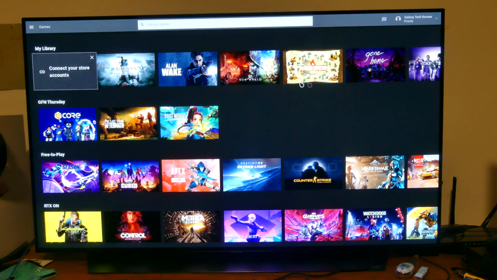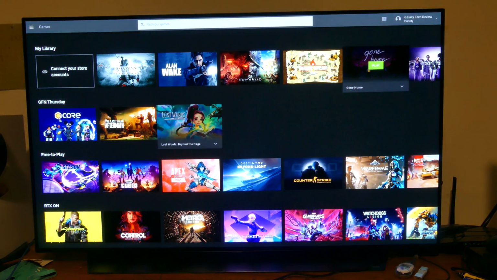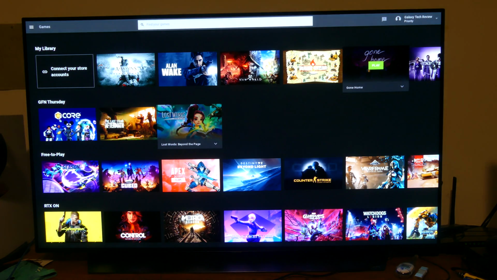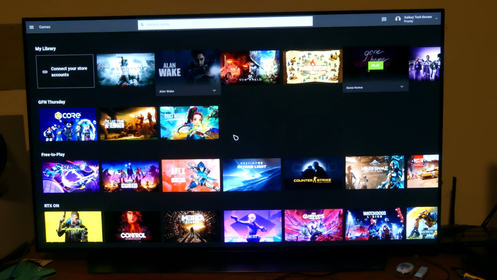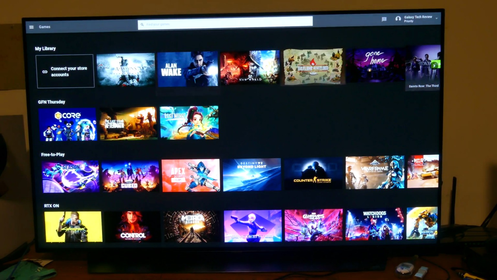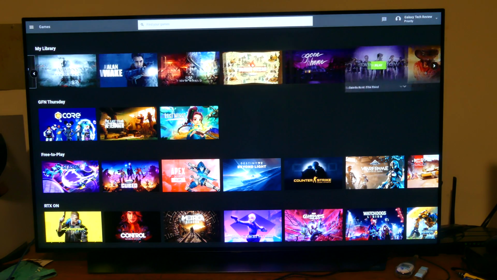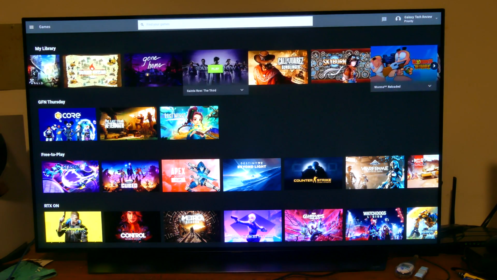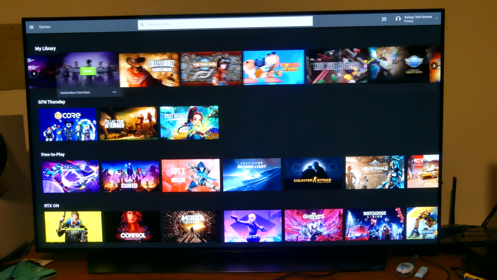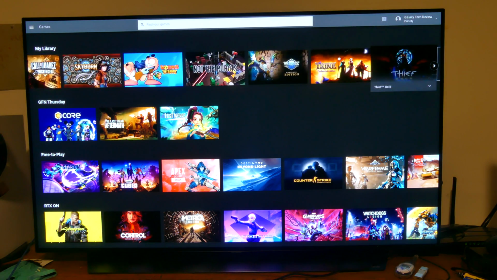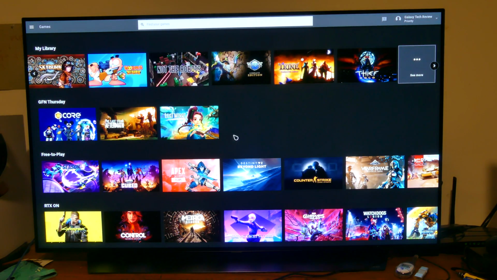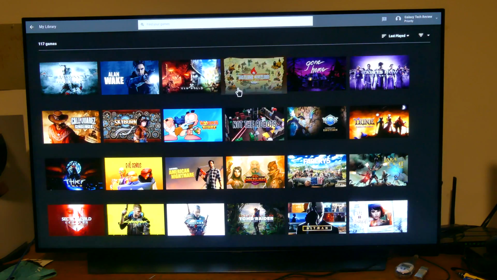If you're down in your living room or something like that and you just want to hook up a controller, they haven't really told me what other controllers work, but again, a USB connected Xbox controller works just fine, so I didn't have any problems using that hardwired. I would assume that a DualShock 4 via Bluetooth connection will work fine as well. You can set that up in your TV settings, so no problems.